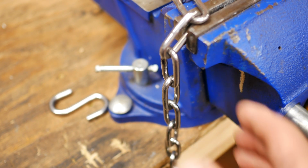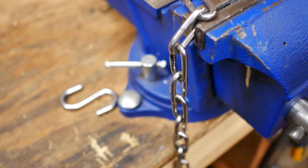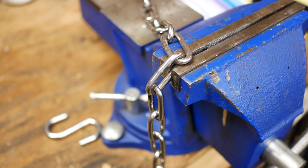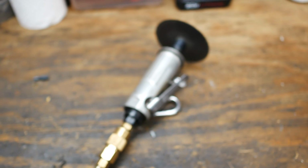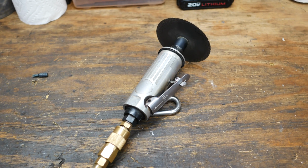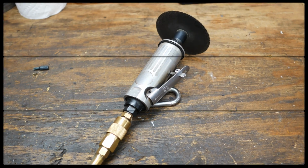Okay folks, over on the bench I have the chain here. You can see the mark that's there. That's the last link that I want. So I'm going to end up cutting that link off with the air grinder, which is sitting over here. And once I do that, then the chain will be the length that I want. So let me get this cut and we'll be right back.